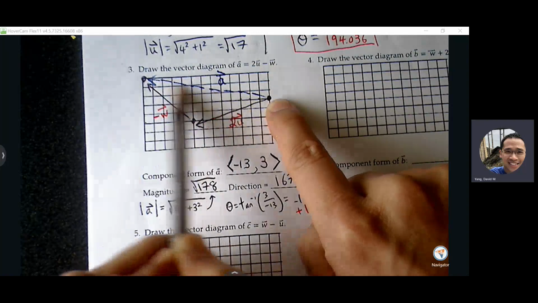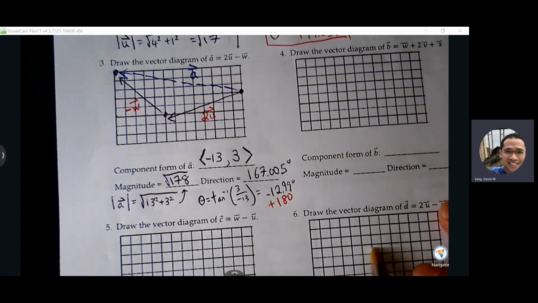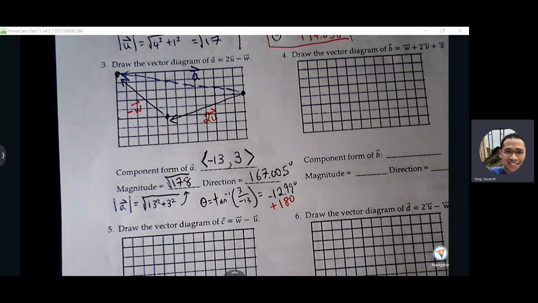Yeah. And once you have your resultant vector there, then you see where it's pointing, and it should be obvious to you which quadrant it needs to be in. And then you can decide, do I need to add or subtract 180, or do I need to work with 360, right? Just depending on where your final arrow is pointing.